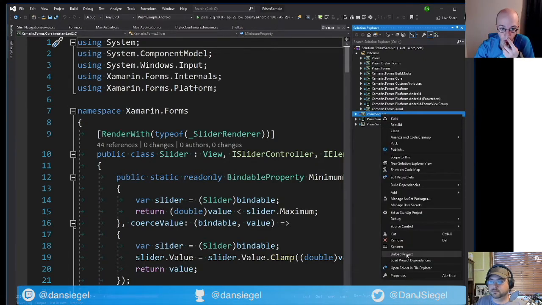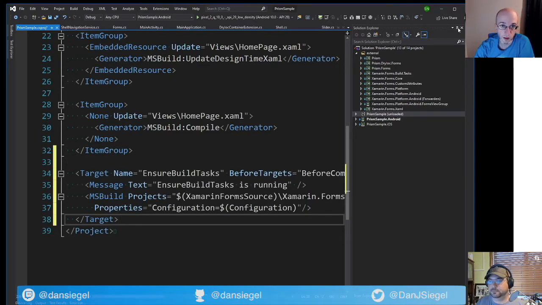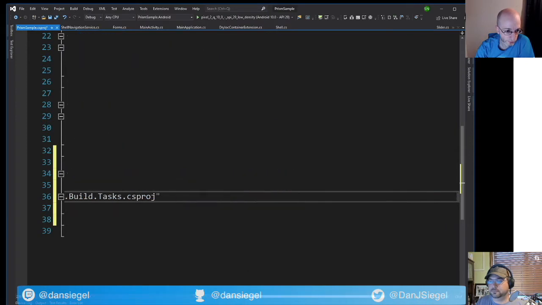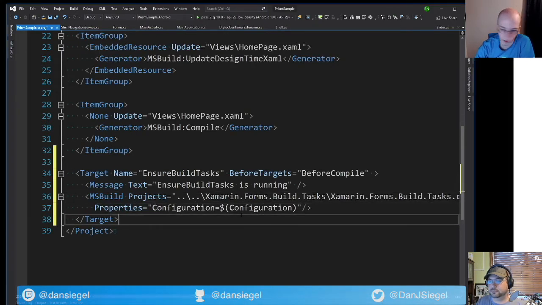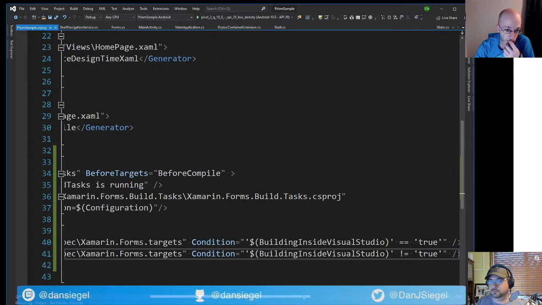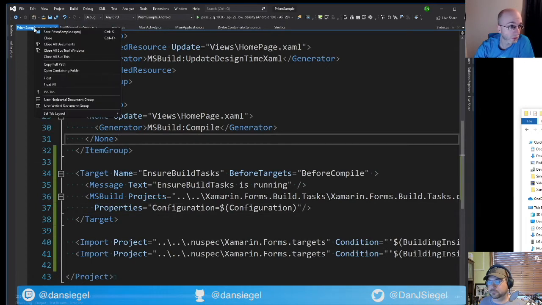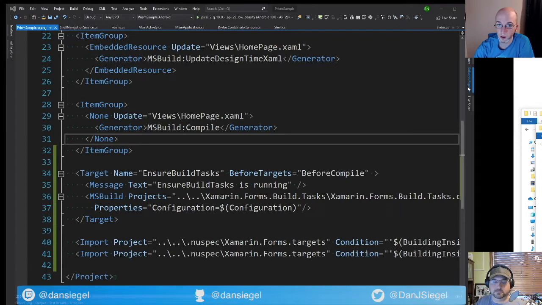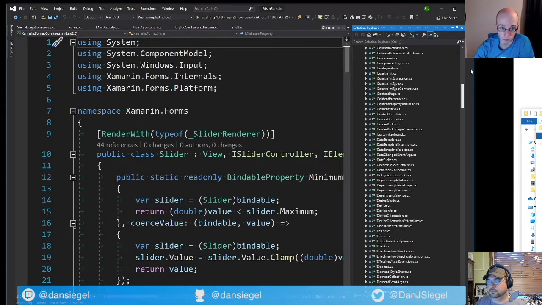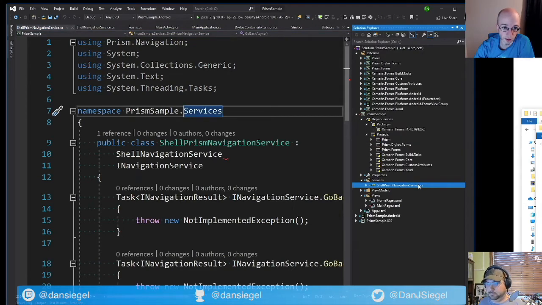All right, I might have to add a couple more projects in here real quick. No worries. So let's run this. So that gets the build tasks, and then import some targets here. There we go. All right, let's try that, see if that works. Let's delete the bin and obj. Let's reload, cross our fingers. All right, where were we messing with this? Let's wait for the dependencies to show up.